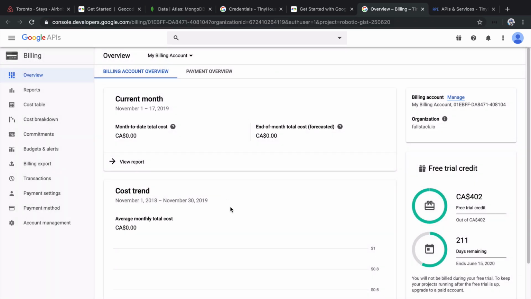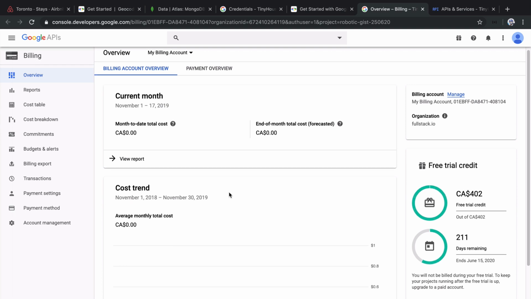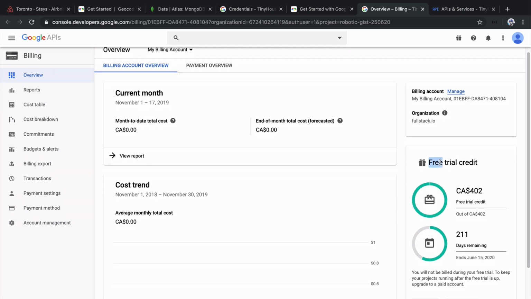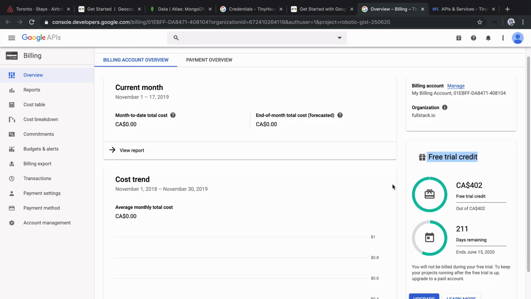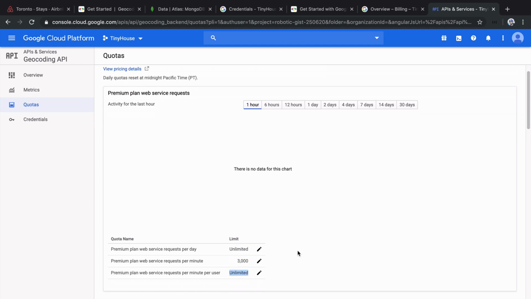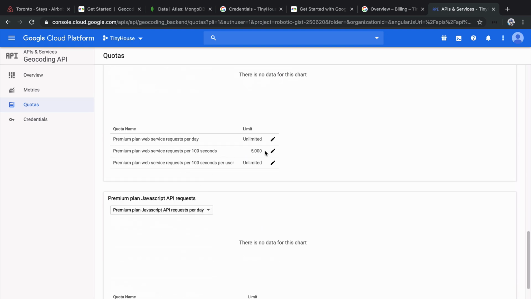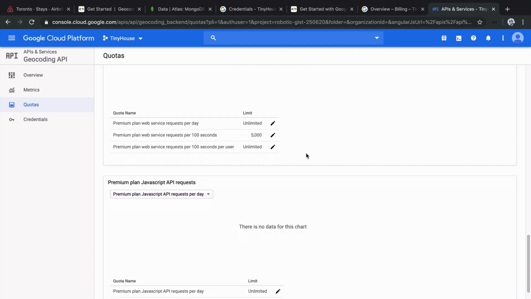In this particular account that we have here, I've already provided some of my payment information. And by all means, I do encourage you to provide your billing information, even though I might have been reluctant to at first. At this moment, Google does provide a pretty good free trial credit for up to a year, I believe, where you won't be charged anything whatsoever. In addition, if you're building this locally and for development purposes, it's unlikely your API keys are going to be used by a lot of people unless you share them with them. And last but not least, I believe the geocoding API has some pretty good quotas. If you look at the quota section of this particular API, it does seem to say that geocoding has mostly unlimited availability. However, there are limitations for the number of requests that can be made per minute or per 100 seconds, which again is unlikely to be hit unless your app is being used by a large number of people.